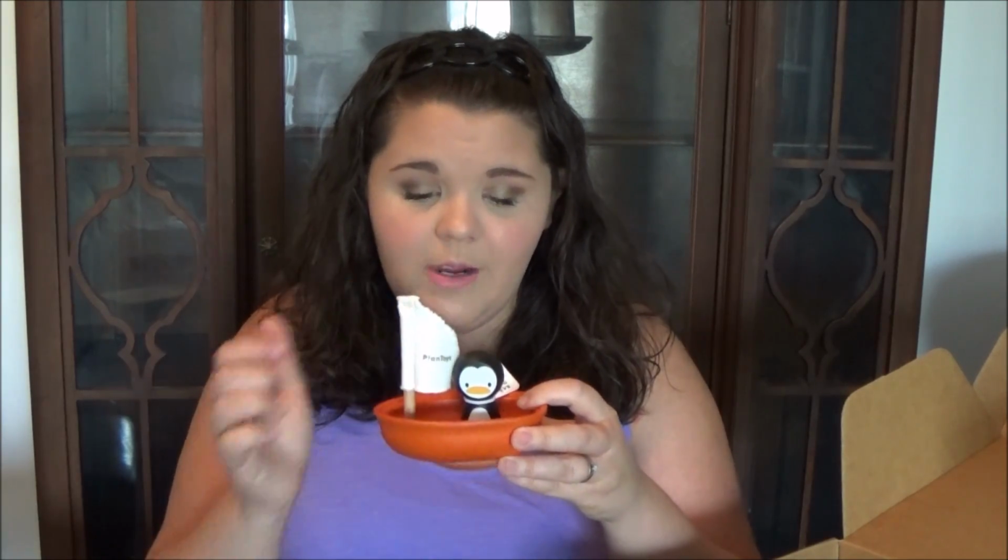The girls are going to go nuts and be trying to grab it from each other because we've got a few other bath toys, and that's how kids are. They want to play with the same thing at the same time. The lotion sample, I don't know, I could care either way. I think I'd kind of rather see a little lotion packet like this than dish detergent like a few months ago what we got. And as for the coupon codes, I don't think that these are anything that I would consider using, honestly. The only thing that I might think about using would possibly be checking into buying some more of these for the girls if they like them, because I think this is a really cool idea.